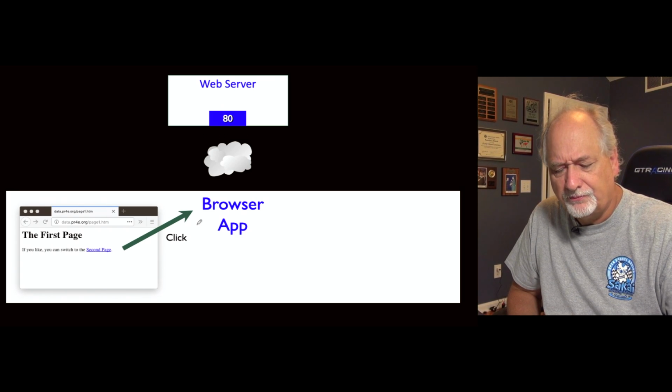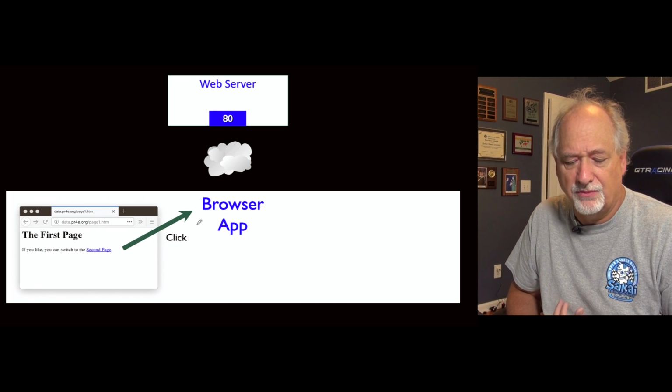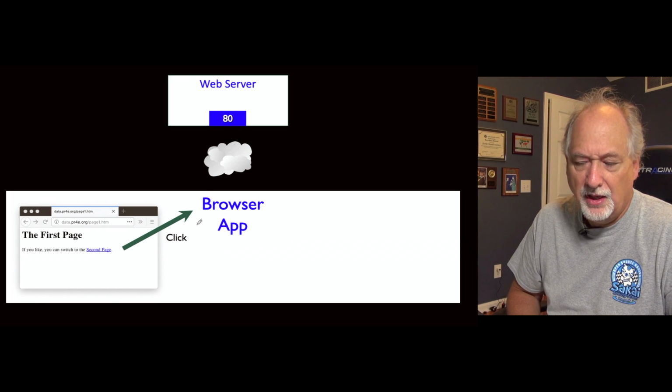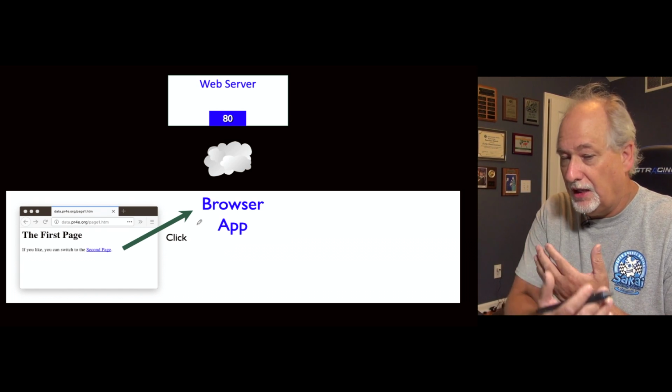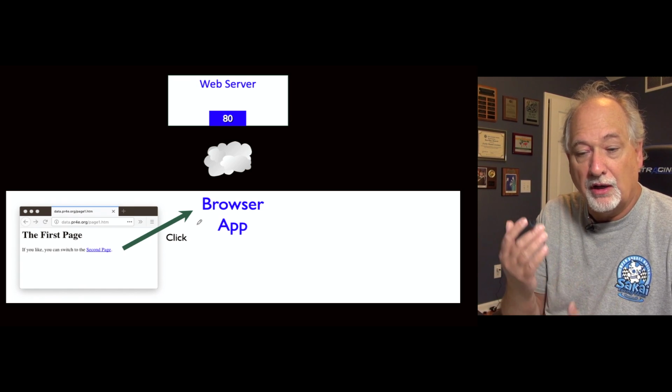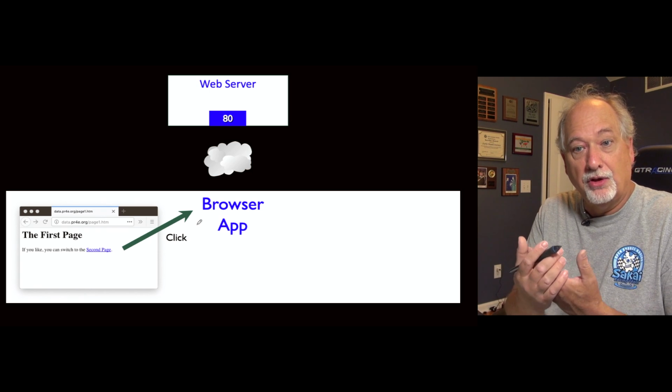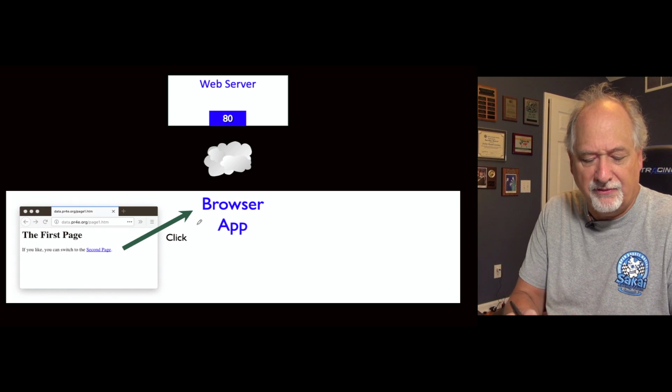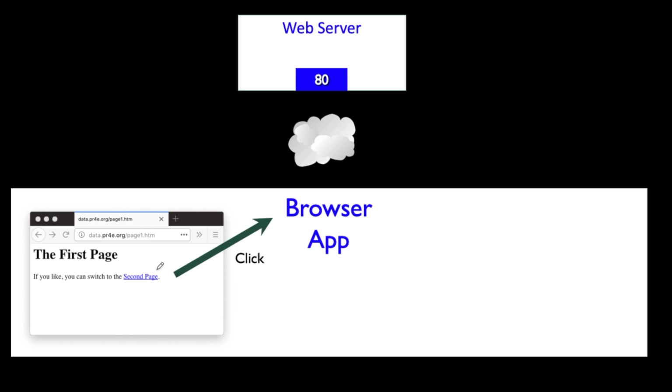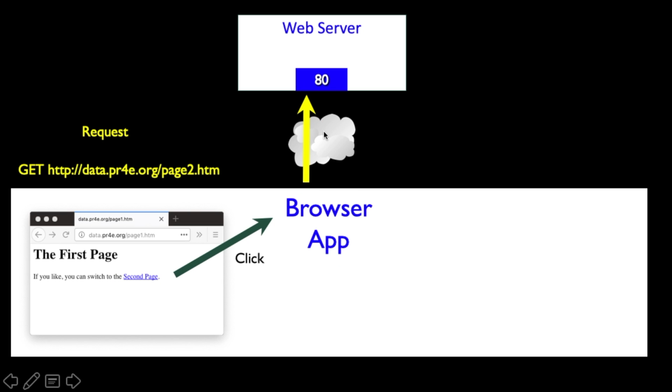So if you look at how this works, the browser is an application, a piece of code, running on your laptop or your phone. It's got a connection to the screen or the keyboard or the mouse, and it's watching for events, meaning that you're going to click somewhere, and then this application is going to respond to the events. On a web page, in the simplest case, you've got stuff that you can click on and stuff that you can't. And that click is intercepted by the application, whether it's Chrome or Firefox or Safari, and then that application opens what's called a network socket, a socket across the network to a web server, and sends a request.